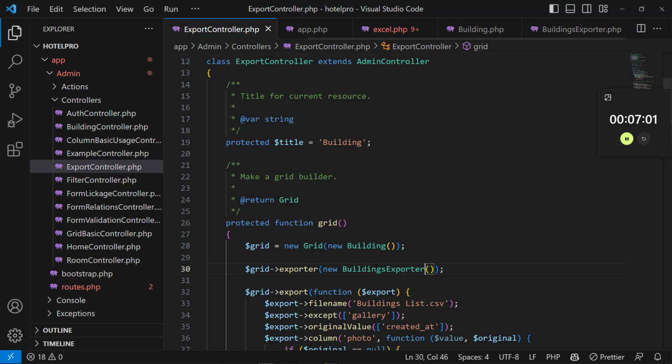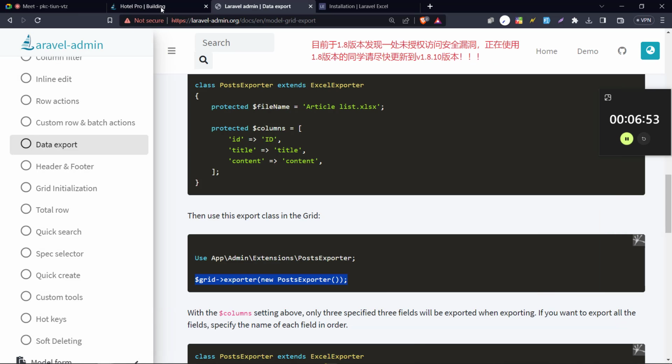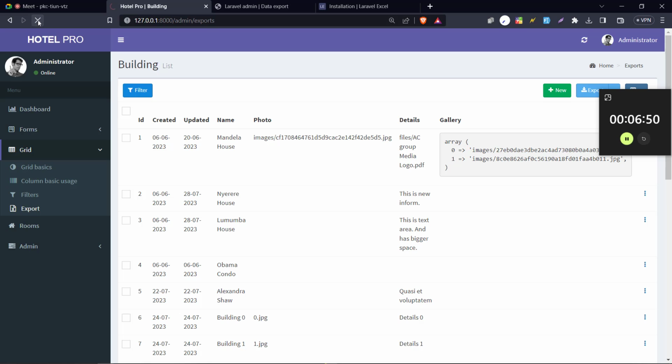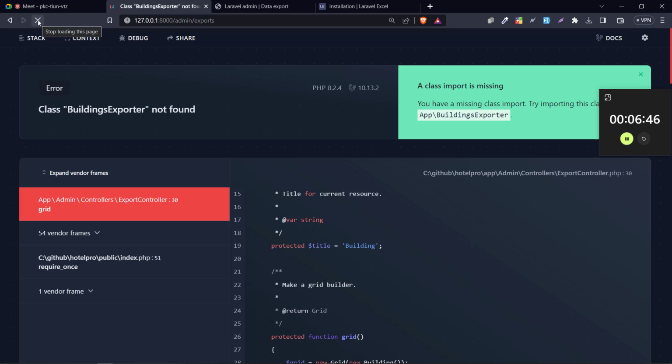So that's it. I've already done the export, and by specifying this, if I come and refresh, okay, class not found.